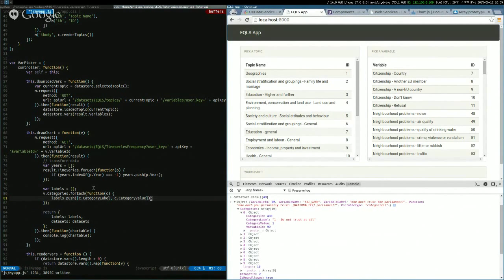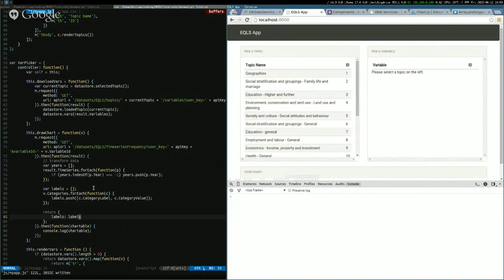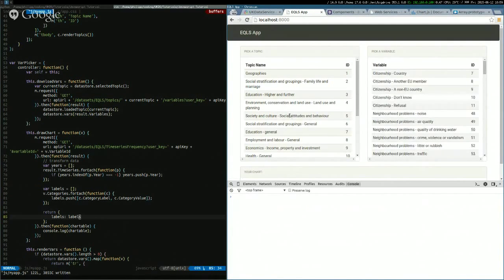And let's just see if that works. Yep, okay, that works, but we're returning the whole stuff, and we just want the little stuff.